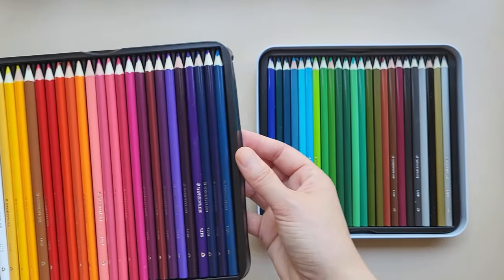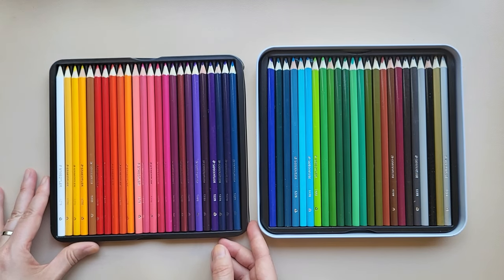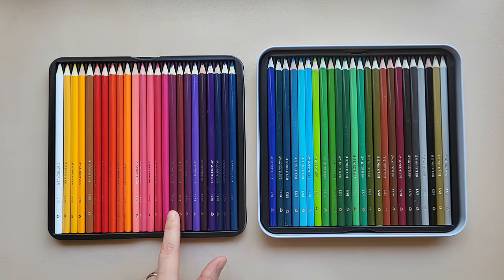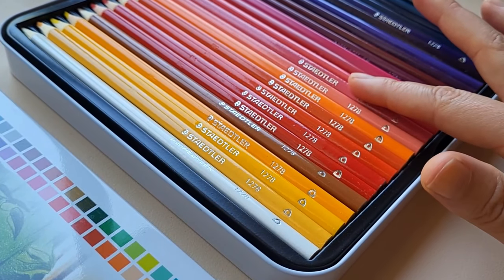The colors are vibrant and saturated. Personally, I find the set of 48 colors to be perfect for me. They also offer sets with a different number of colors, so everyone can find the right one for their needs.